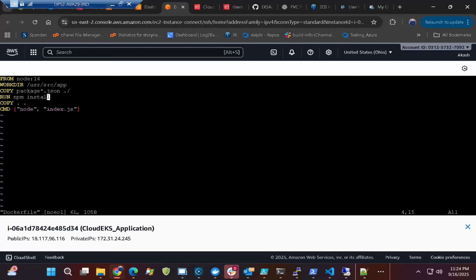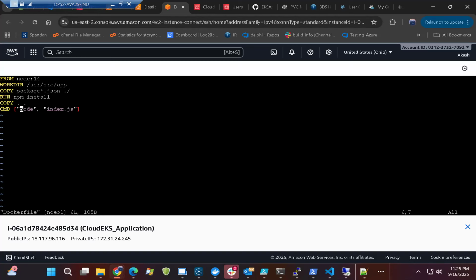Now to run this, you are running the command npm install, so you need npm in your system as a package manager. Then you are copying all the source code from your current directory to your image directory, that is the working directory. And then to run your main file, it is node index.js. So you have to run this file.